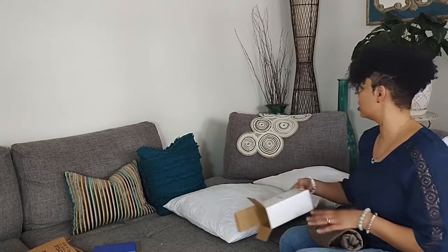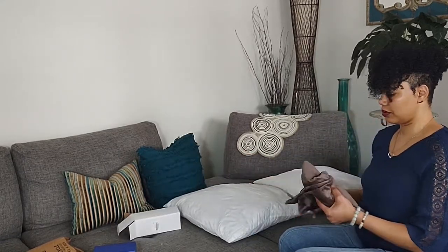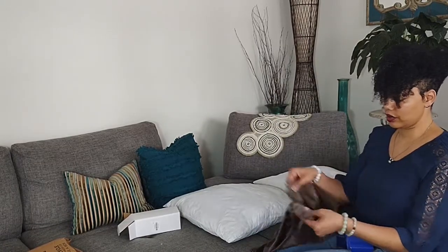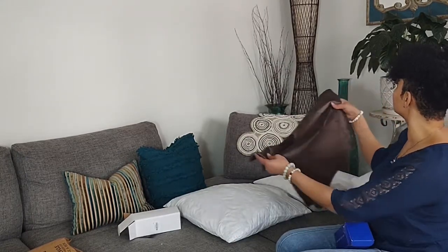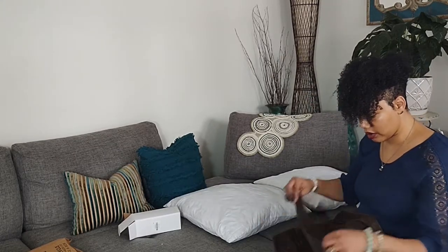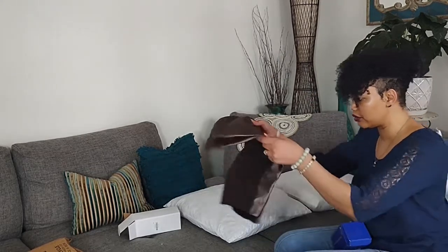Okay, so while I'm waiting on those to fluff up, to do their thing, I'm gonna open up the pillow covers. And looking at this right away, this is not the color. You know, when you're ordering something offline. But I think this is going to work. I was looking for something the color of the lamp, a little darker brown, and the color of my curtains in the living room.